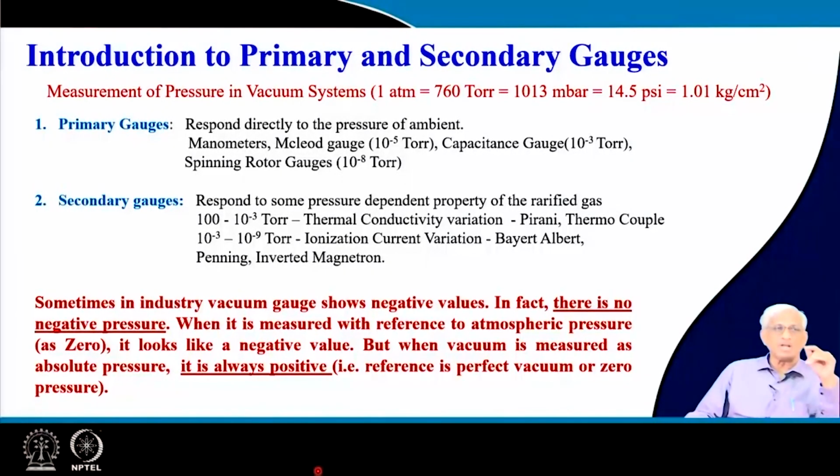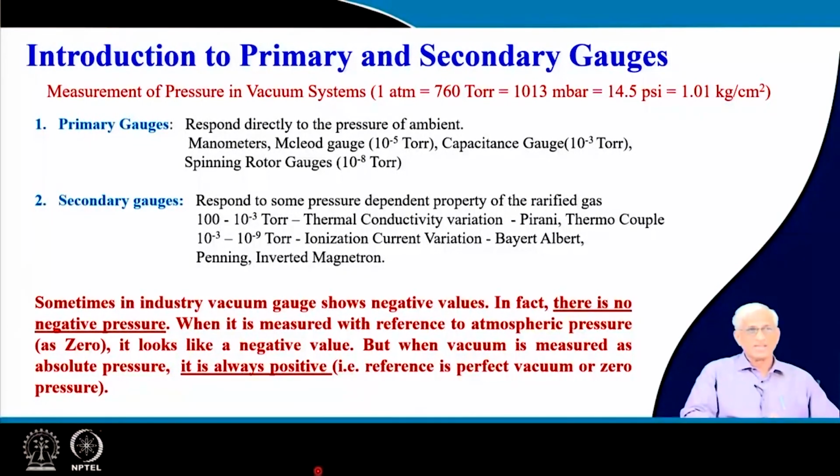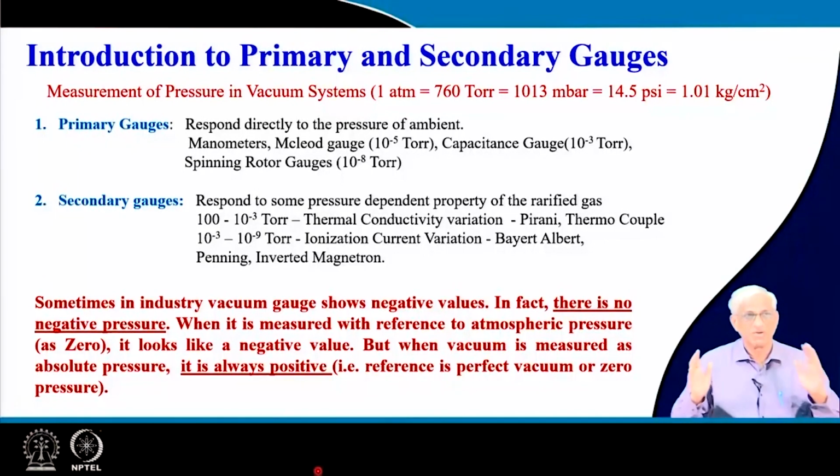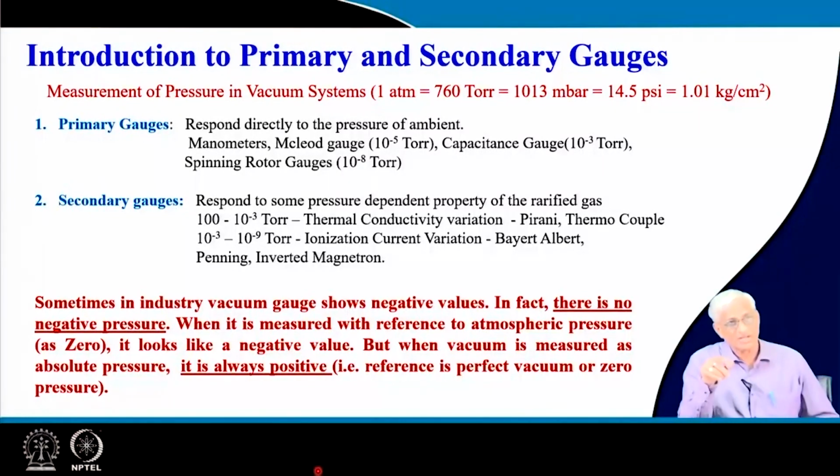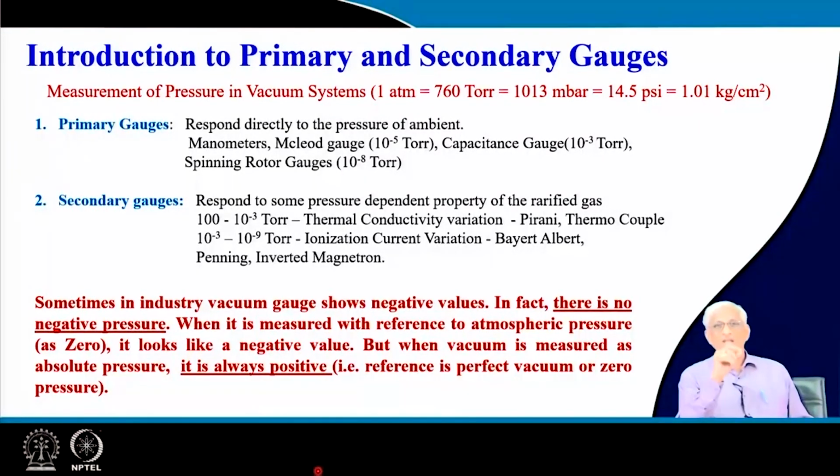Secondary gauges are more friendly in the sense that you can convert them into a digital display. You can use them in a very fast mode, whereas primary gauges are very slow, with discontinuous measurements. You have to take a lot of precautions and make one measurement for a long time. But secondary gauges are dynamic, though they may not be accurate and they need a little calibration every now and then.